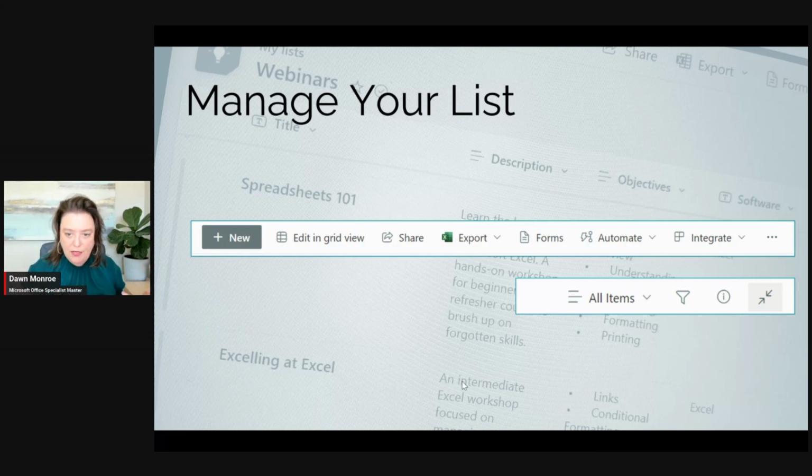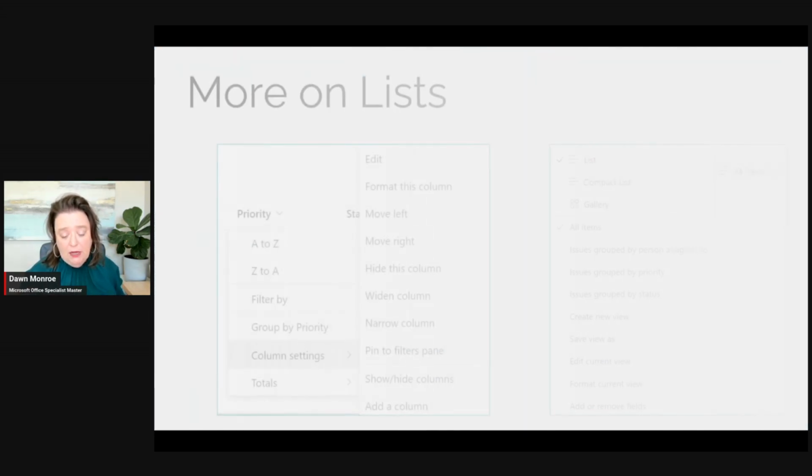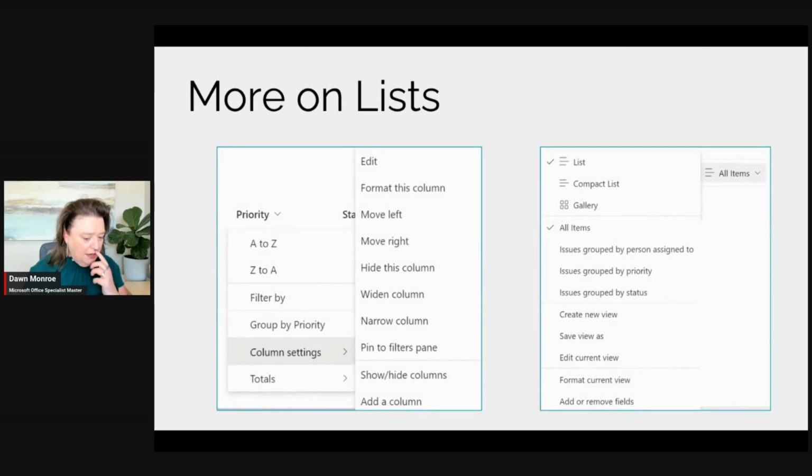And with all these AI tools rolling out for us, that's the first time I've said AI today, you can start using these tools to bring some of these elements together. Microsoft's is called Copilot. So I'm still learning. I know you are as well.